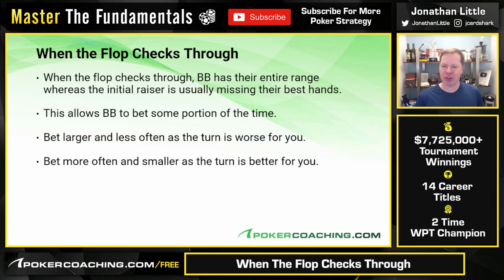And usually, you're going to be betting using a pretty big size when you're not betting the turn all that often because you don't have much of an advantage. Essentially, you're betting with your best hands and your draws, right? Usually in that scenario, you're going to be betting big. That's going to be when the turn is not great for you. And you're usually going to be betting more often and using a smaller size when the turn is good for you because you just straight up have a range advantage.